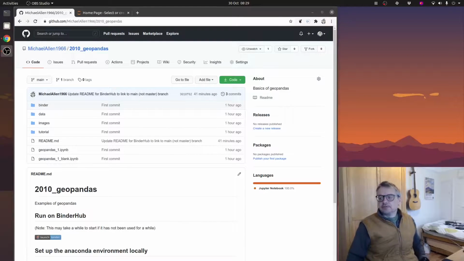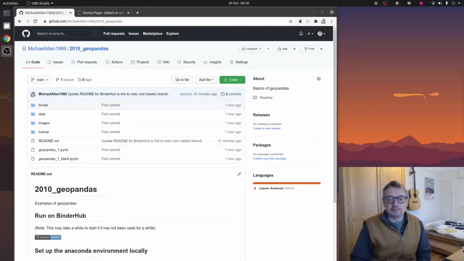Hello. Today's session we're going to look at GeoPandas, which is a way of producing maps within Python that is based on top of pandas data frames. Previously on this course you've looked at QGIS. This is another way of doing something similar. This module is standalone, so while knowledge of QGIS will help you understand some things that are faster, like projections, you won't need that for this module.